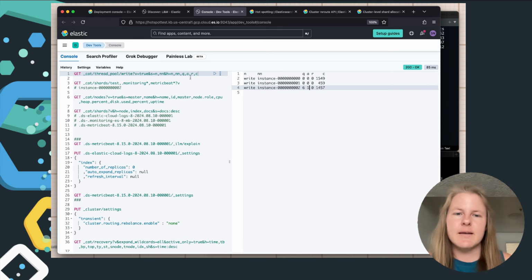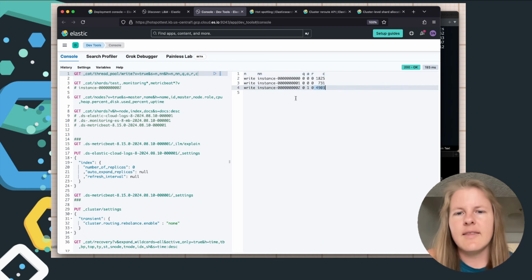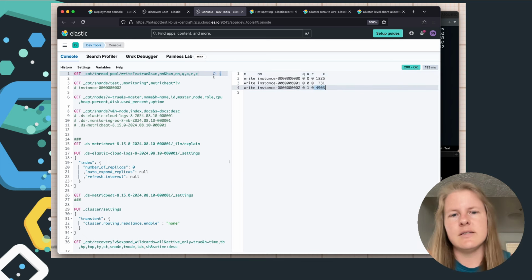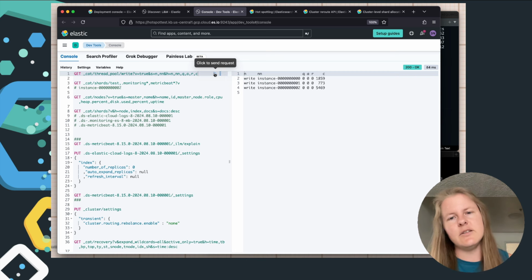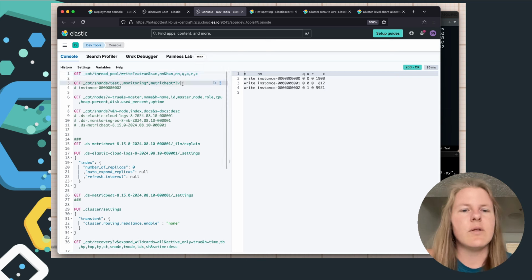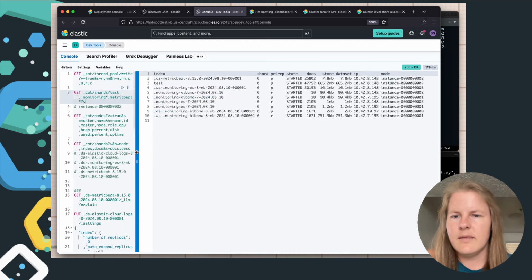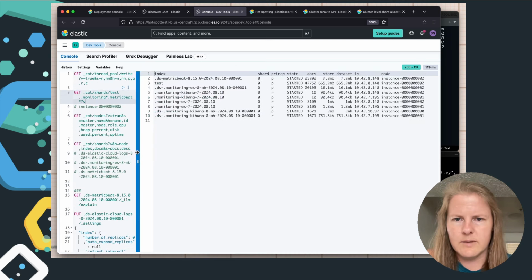So we have some thread pooling, and as we hit play, we should be seeing that that node is also over time going to continually be showing an increase on the completed side. So that is going to be good. And then I'm just trying to see what docs we're getting up to.